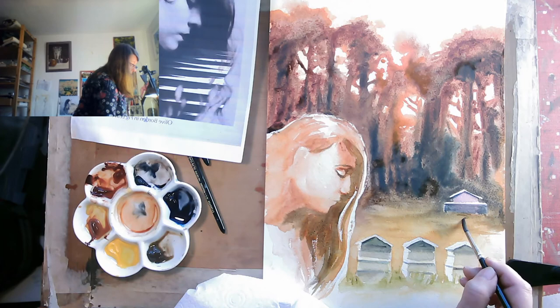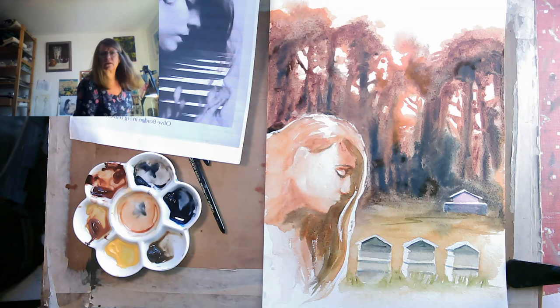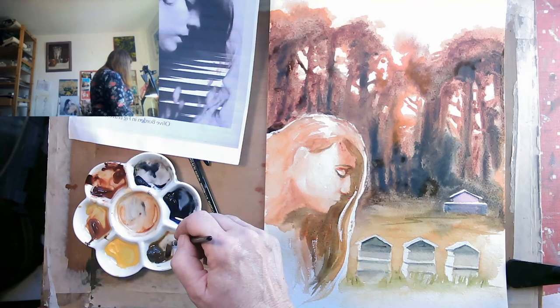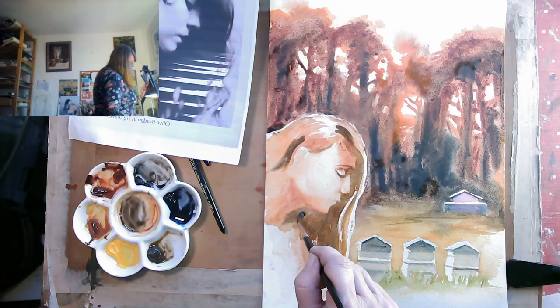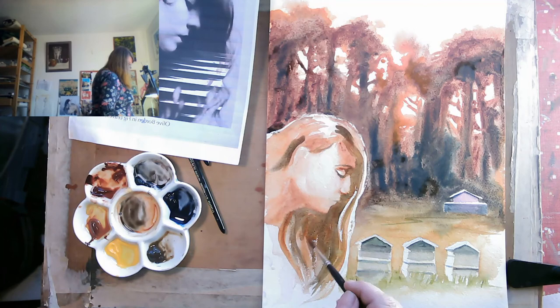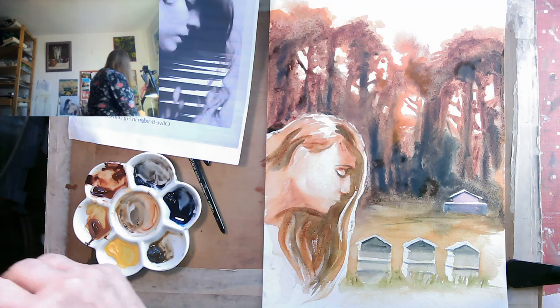I'm just going to remove that for a minute. How much have we done? I'll stop in a minute, but you can see that I'm getting this nice idea. I've actually managed to do something that I wanted to do, which is quite rare for watercolours. So I'm just picking up a little bit more sepia. I'm going to define that hair a little bit more. Not do too much more to it, in fact. I'm going to have a little bit of a fiddle. I will take off the masking fluid. That idea of her almost disappearing into this very hot landscape. And I'm fiddling, so I'm going to stop now.